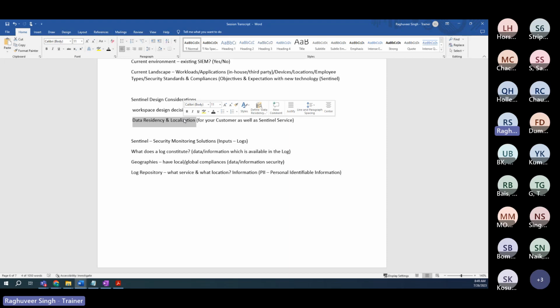I'm saying implementation is very easy. Once you have identified all of it, implementation will not take much time, because implementation is about enabling the solution, for which you will get a lot of references. But these are the discussions for which there is no reference available. You only have best practices, you only have some guidance available. So we have this information.